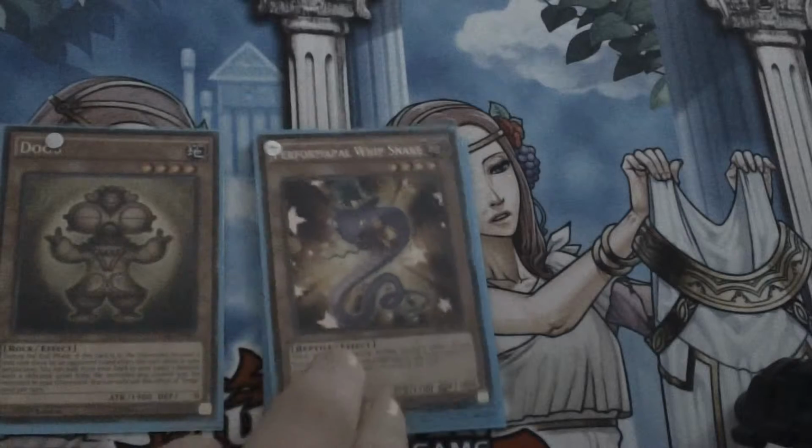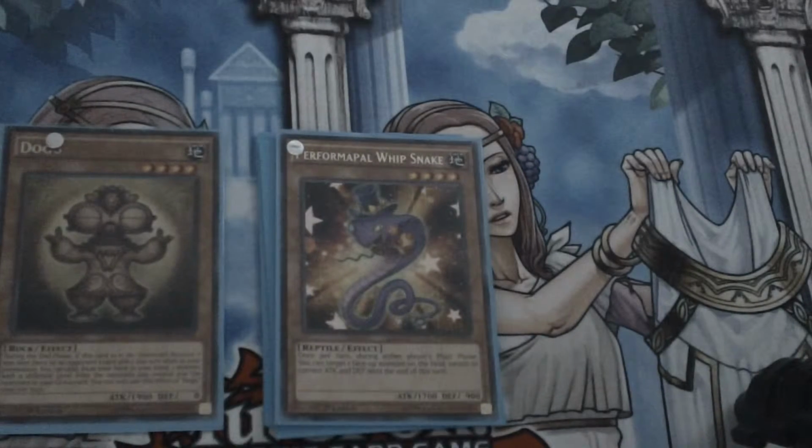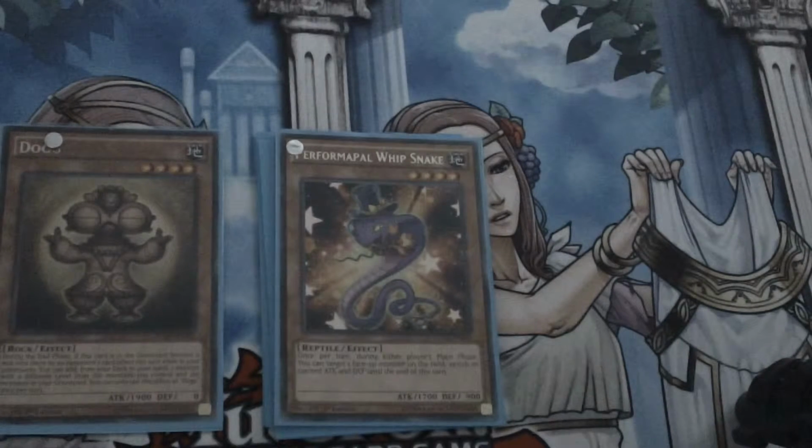For number 4 is Performapal Whip Snake, a level 4 Earth Reptile that allows you to switch a face-up monster's attack and defense during either player's main phase until the end of the turn.